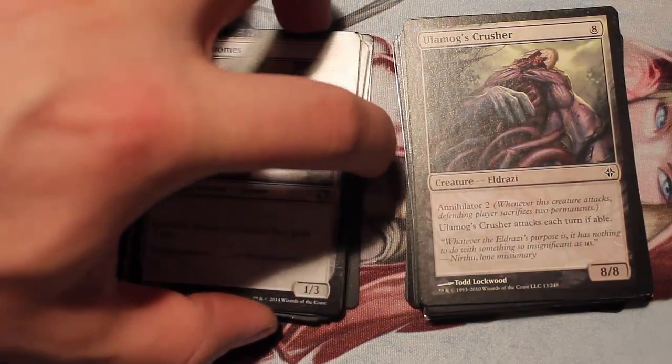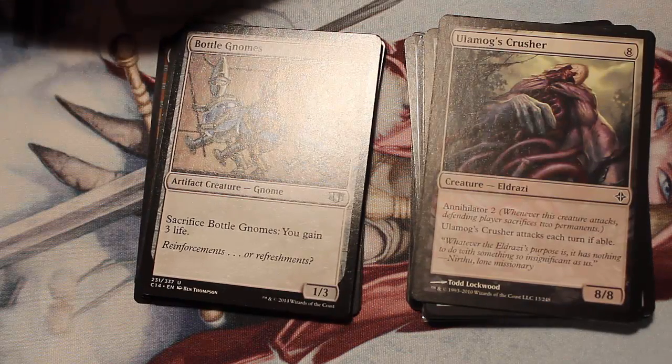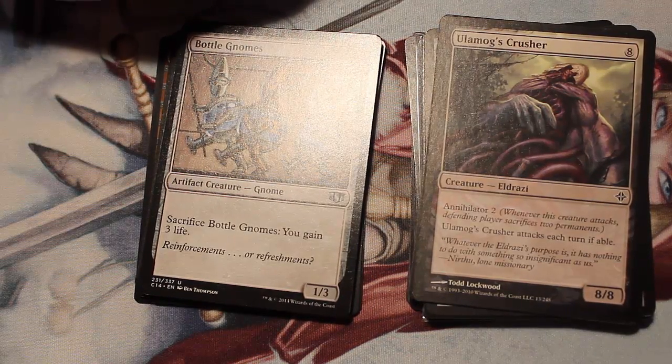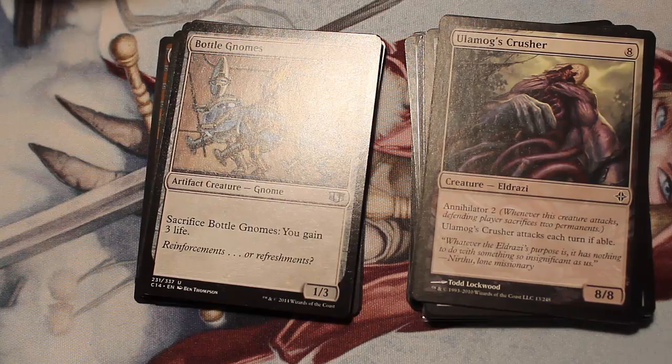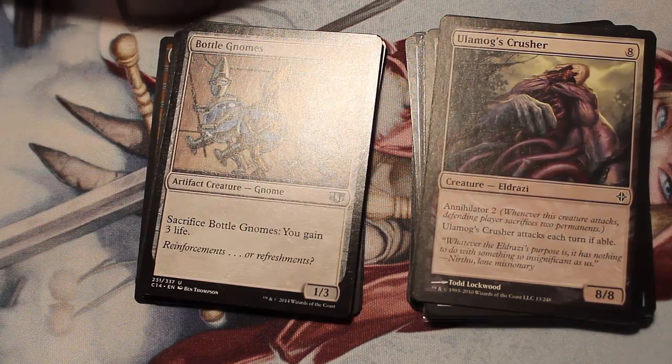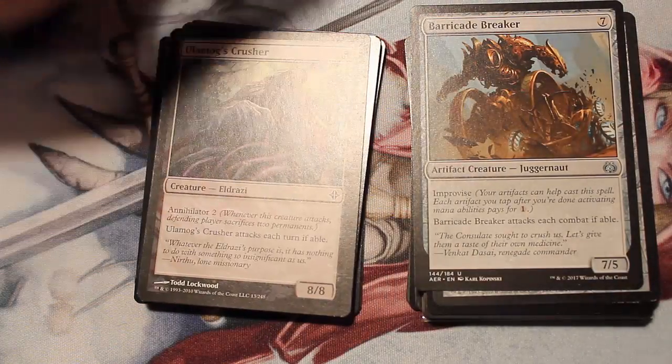Now Ulamog's Crusher might be the most powerful creature in the deck. The Crusher has Annihilator 2. It's an 8/8 for 8, and it has to attack each turn if possible. So it's a really great card. I have it in one of my Pauper decks, and I really, really like it, so I decided to include it here, even though it's not an artifact.